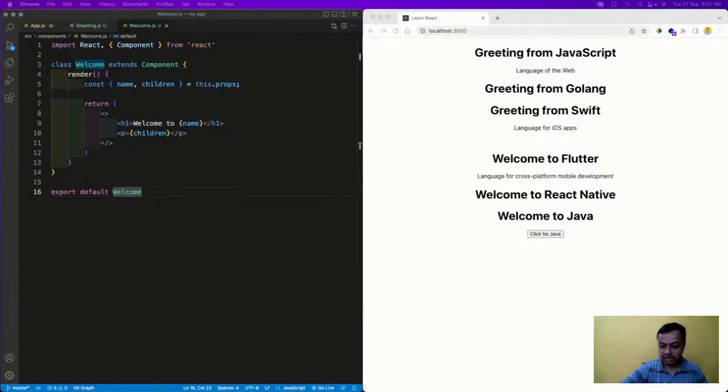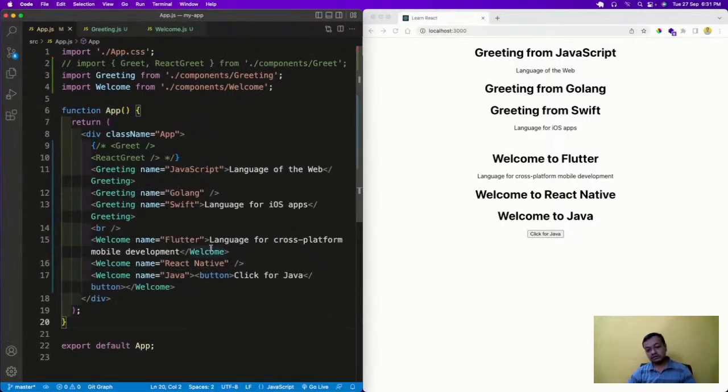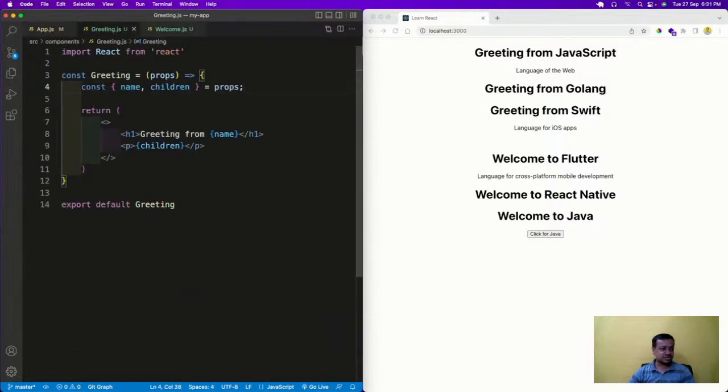So this is day 2, and day 1 is available on our YouTube channel, so you can always see that. This is what we had done, and we had learned a bit of class-based components. Let me increase the font size so that it is visible on mobile screens also. We were passing the props and destructuring the props also.